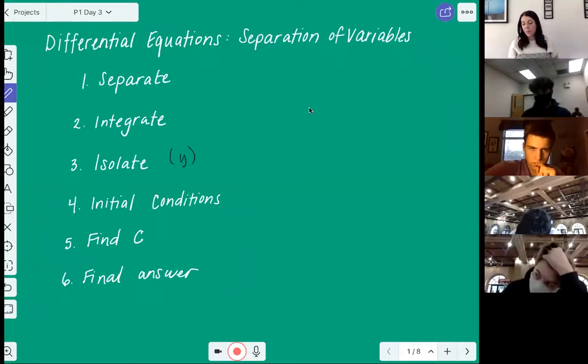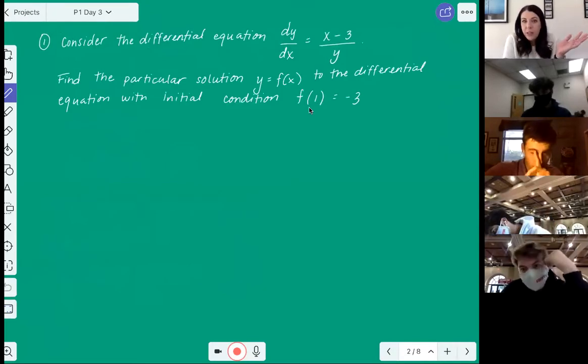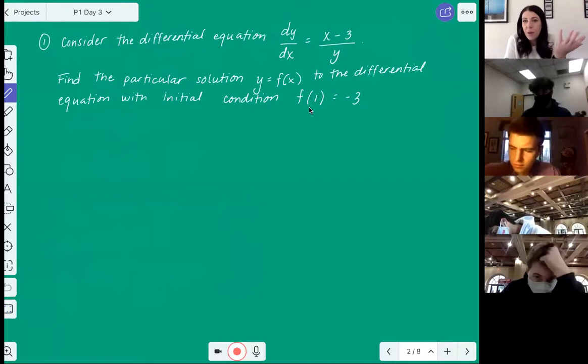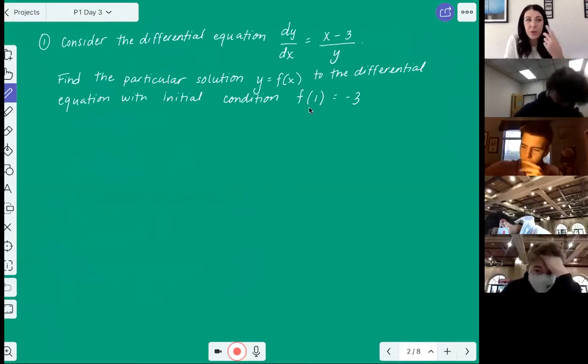So let's do an example. You don't need to write all these words down. I just copied this from an old AP test so that you can see what the verbiage looks like. And again, I'm recording this, so I'll throw this up on YouTube. So you really don't need to write down all this stuff.